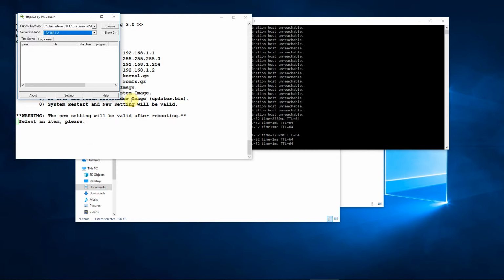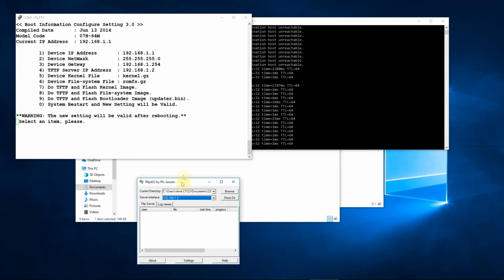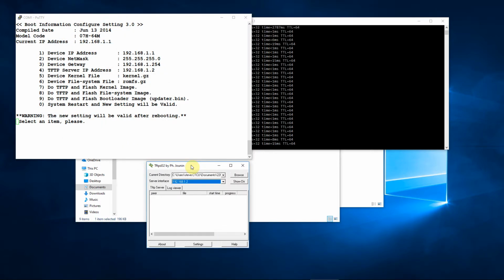The image has been transferred. I believe it's already transferred. The kernel's not that large. So now let's do the file system. This would be item 8.